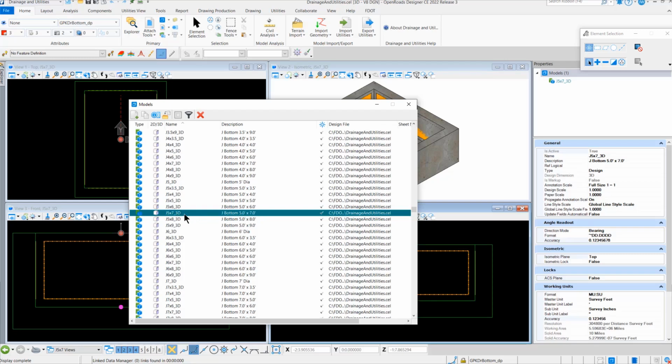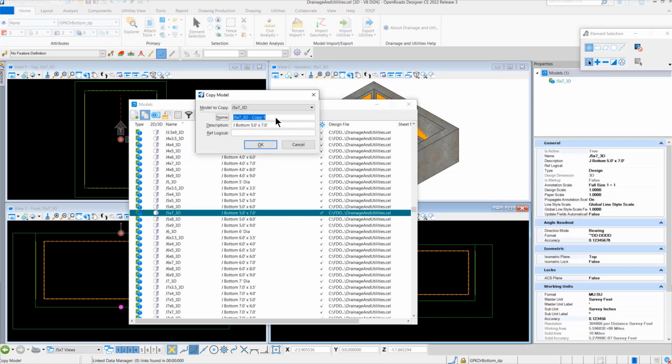Make sure you're in the 3D file. And you're going to need to make a copy of that. And we're going to make this one easy enough to tell.